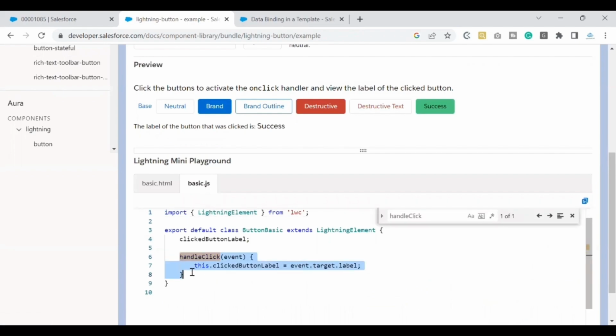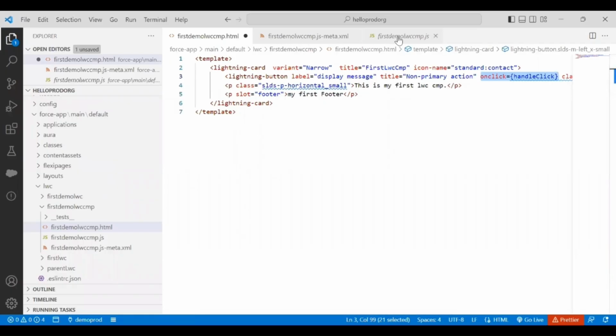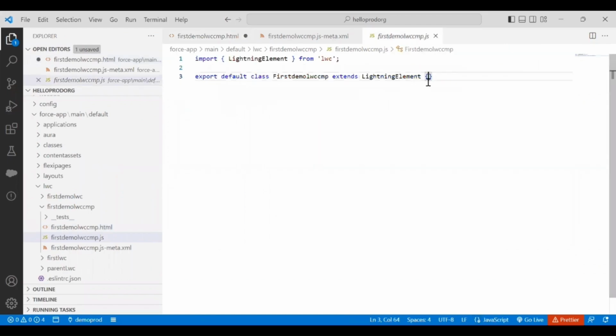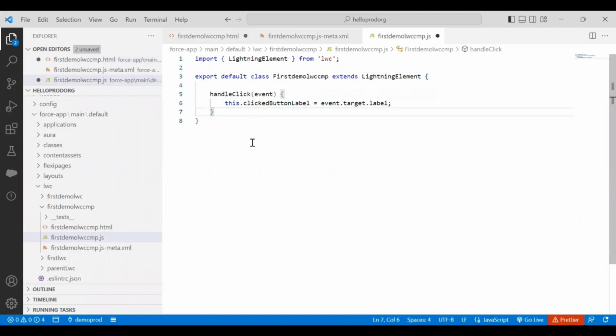What I'll do is copy this code. Going back to my LWC component, open the JS file. Because we have seen that in line number 3, it should be enclosed in line number 3. I'm just pasting it here. Now, there is a line number 6 that I have copied, which I have no context for. What I'll do is remove it. For the time being, I have created a function. It takes an input as event, and inside that function, I'm not doing anything at this point of time.